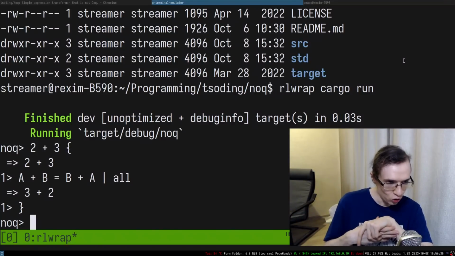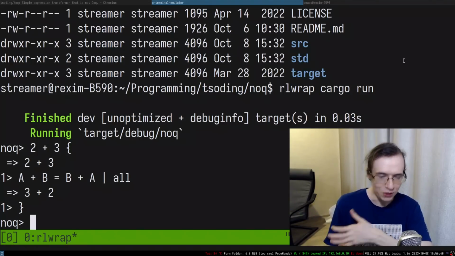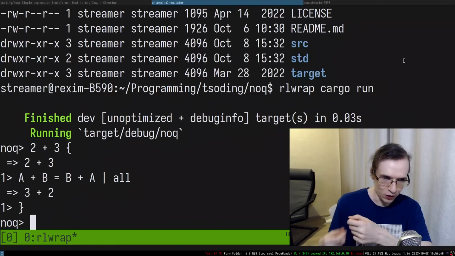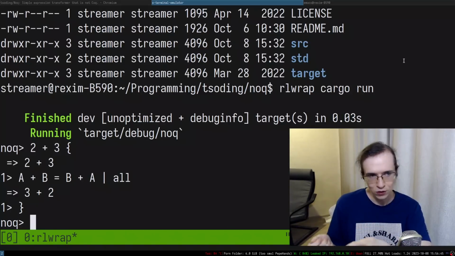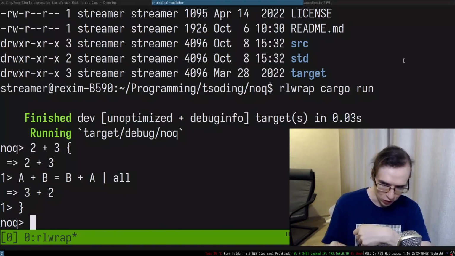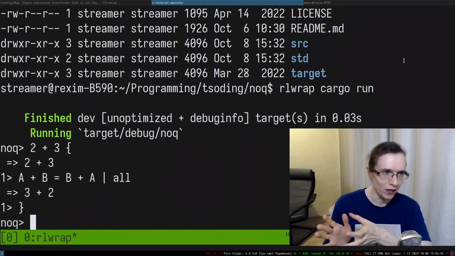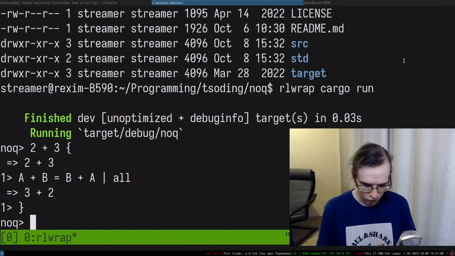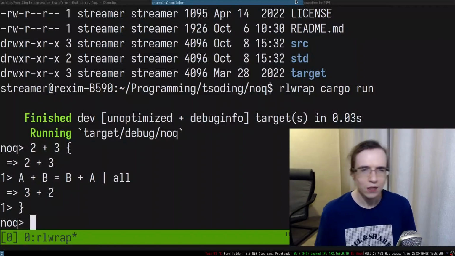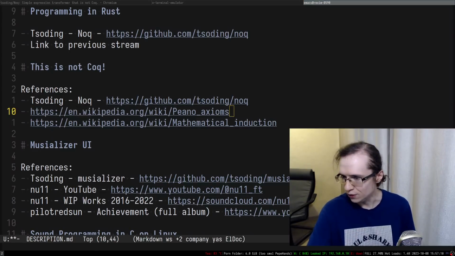And this is because Nock doesn't really check anything. It's not assisting you because it's not a proof assistant. Doing the actual proof is completely on you. The only thing that Nock provides you is an ability to transform expressions. I may actually reproduce the kind of problem that I encountered. So let's go ahead and define maybe addition on Peano numbers. For those who don't know what Peano numbers are, you may want to look at the Peano axioms on Wikipedia. I'm going to paste it in here.